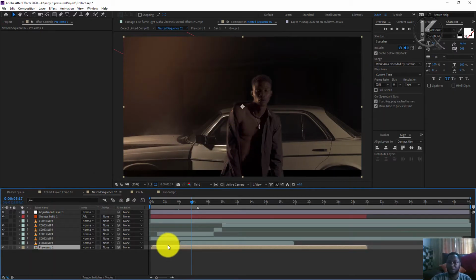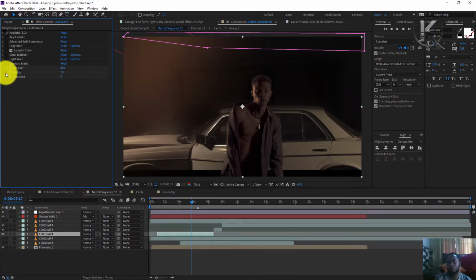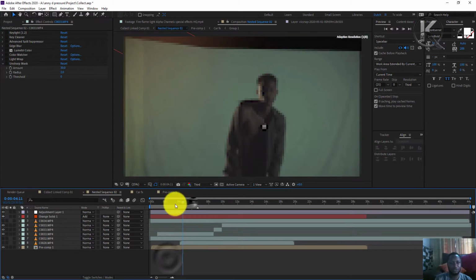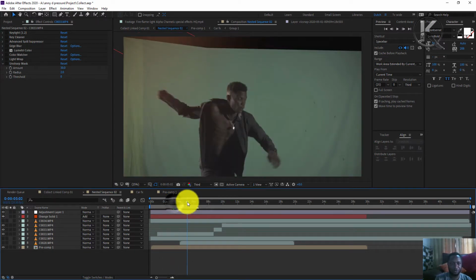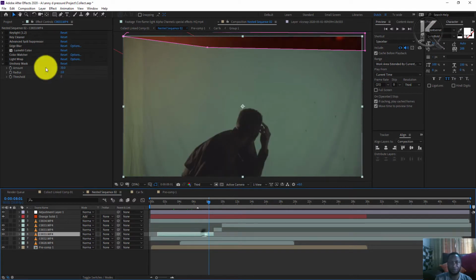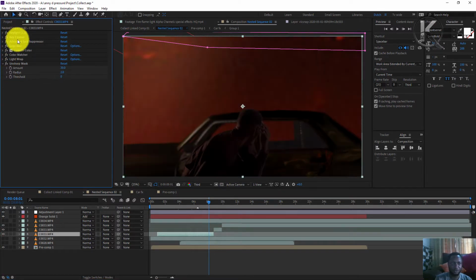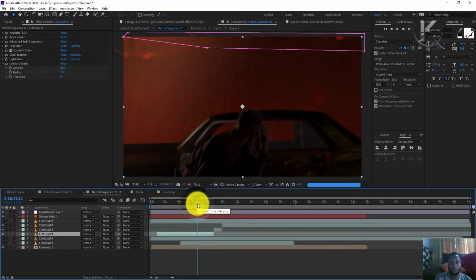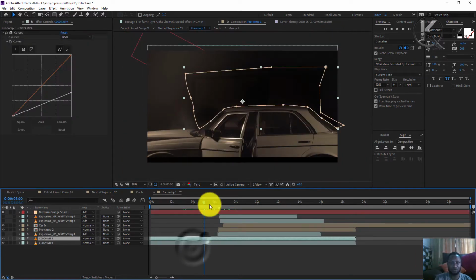Now in After Effects, I had to shoot the artist on a chroma shot for safety reasons. We had the artist play out the role of a car exploding behind him. The reason why we did this was because we had no budget to shoot this particular scene in a real life setting, so we had to just do this.